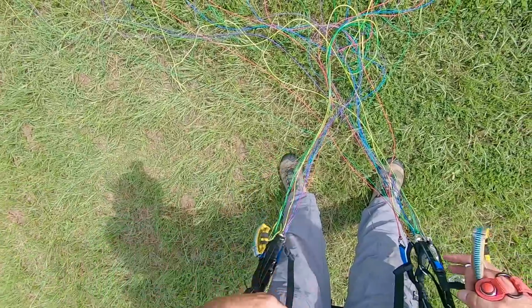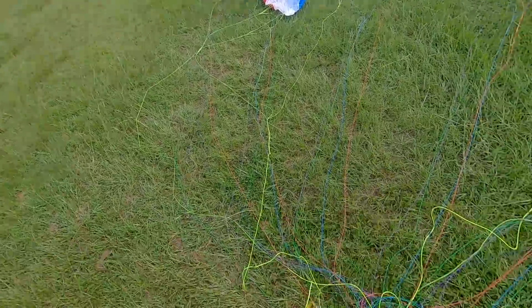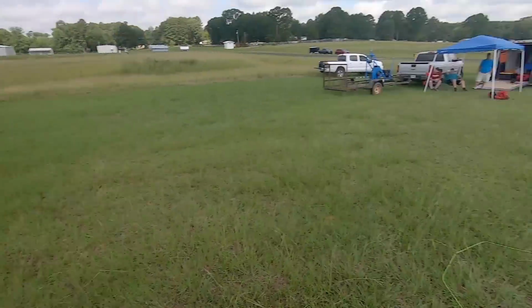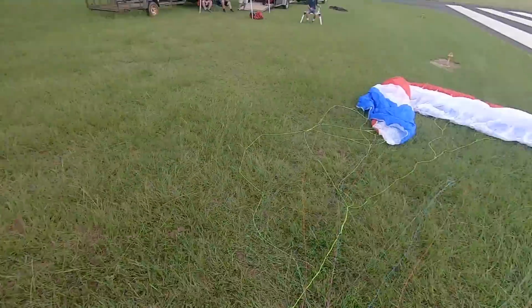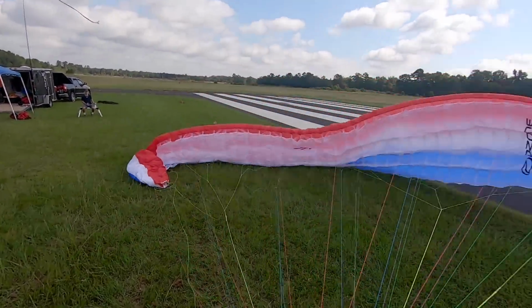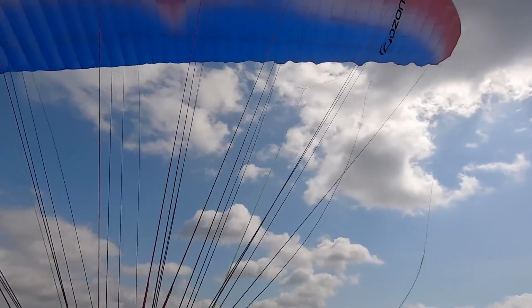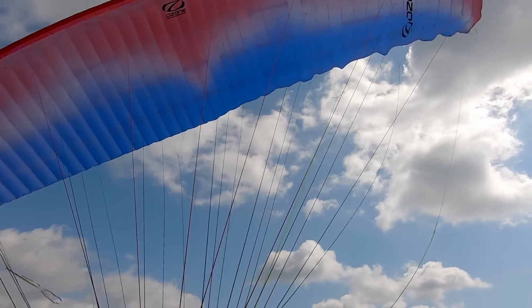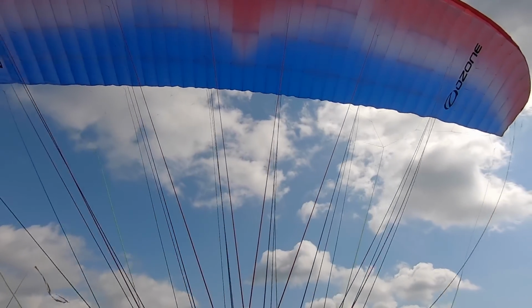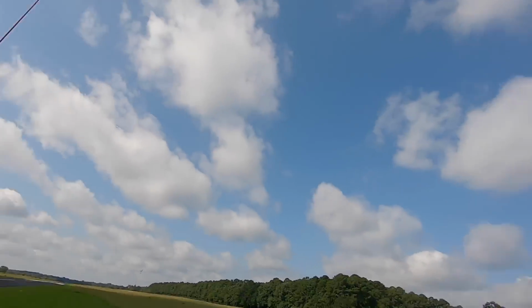Man, the trim range on this thing, that's pretty impressive. I've never seen an Ozone have that much trim range. All right, let's see what's coming. Bunch of crosswind, pretty strong and thermally, but I believe I could kite it. Let's kite it, see what we're cooking with. Get that out the way. Whoa.